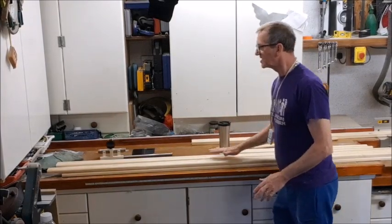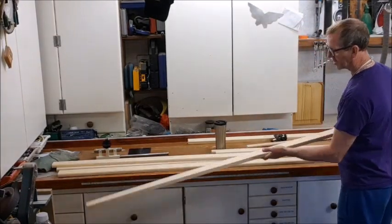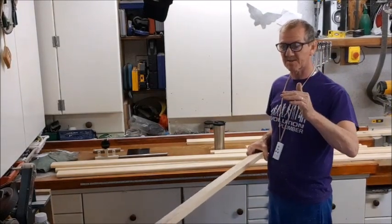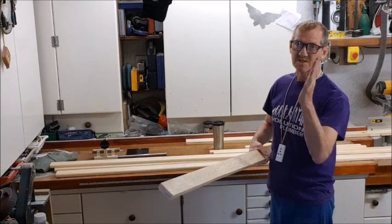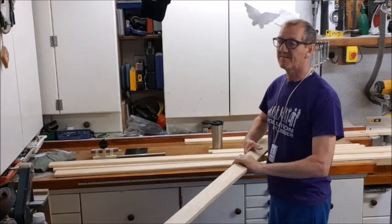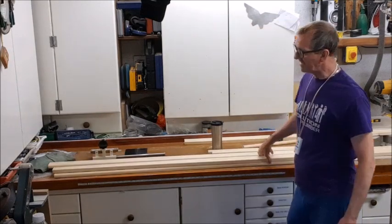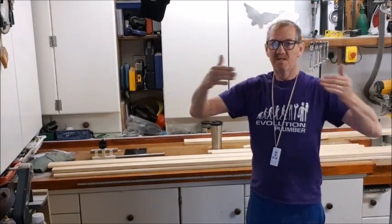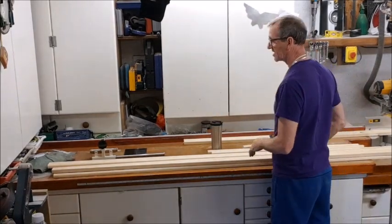The next thing I need to work out is biscuits, because it's going to be biscuit jointed to the carcass. On the first one I've already done it — I've marked lines on this while it's against the cabinet, so I can mark the lines on the cabinet as well, giving me the centres for the biscuits. I mark the edge of the ply because the ply isn't very perfect against the wall, so I need to know that edge to subdivide and get the biscuit centre. I need to do that with all of them, get the biscuits installed, then take these up and put them into place before I can measure the cross members.